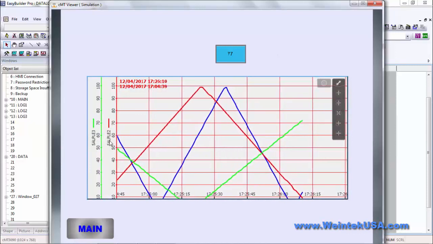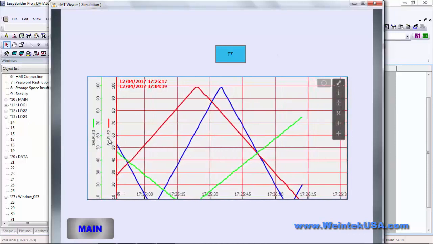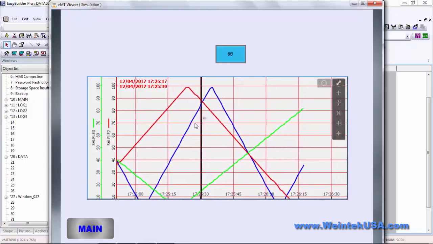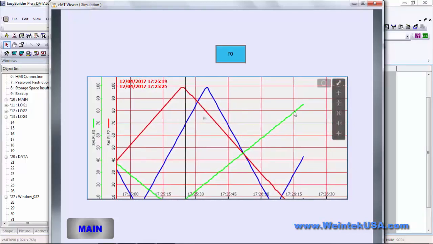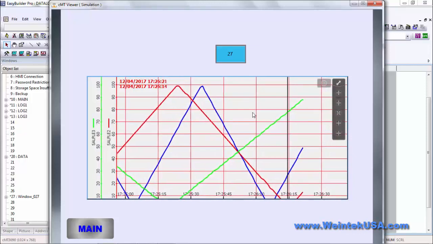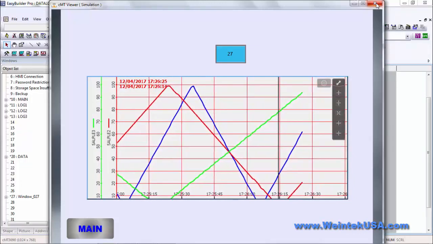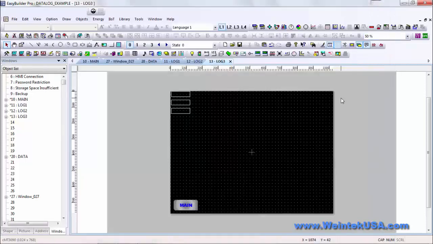And see, it changed the scale to samples 2 and 3. Pretty cool stuff. Let me go ahead and close that out for now.